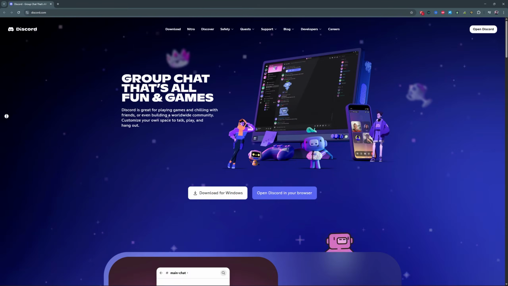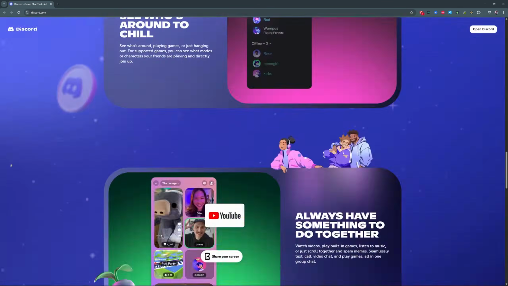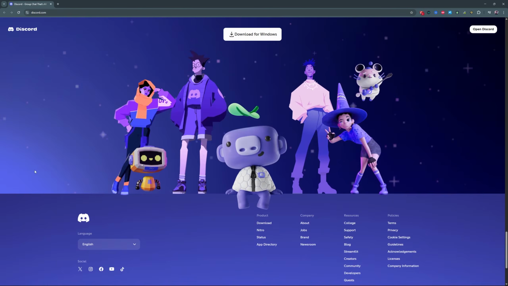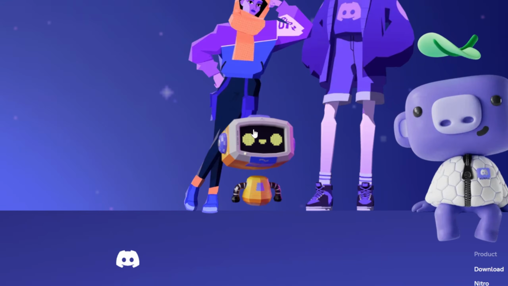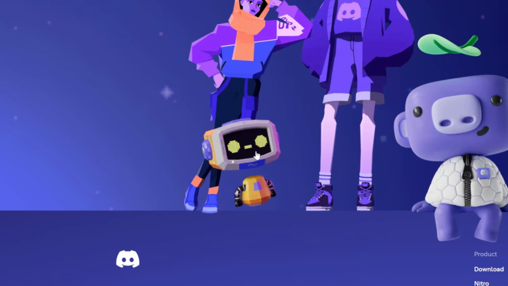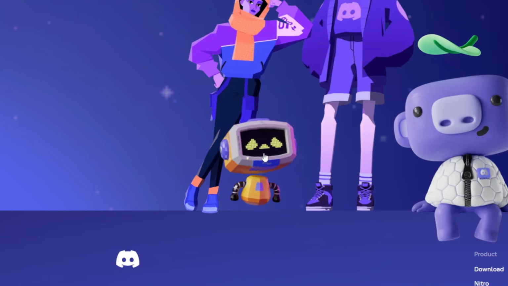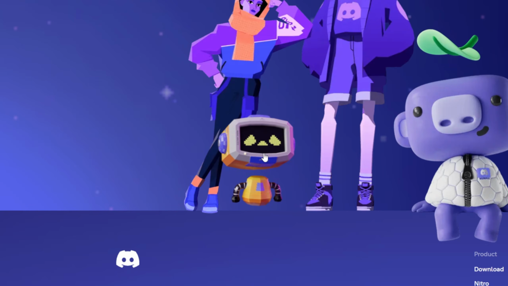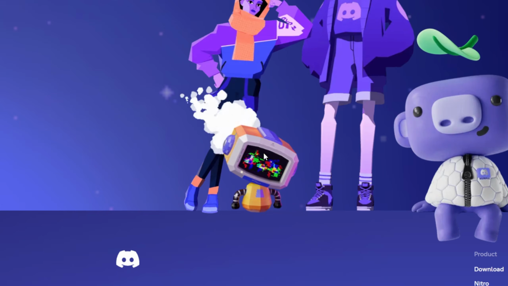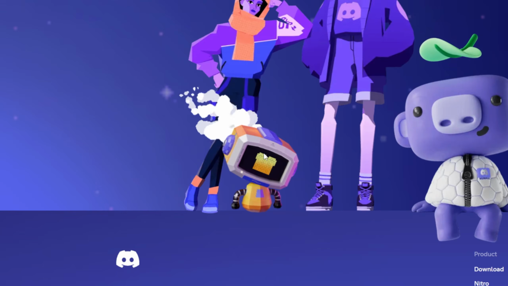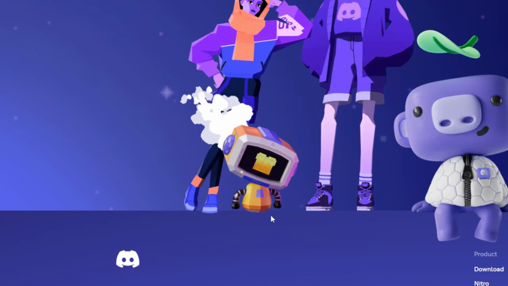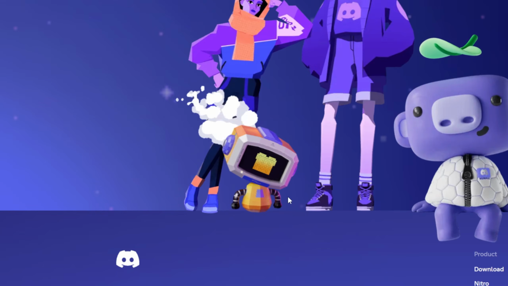And finally for this one, if we scroll all the way down on the Discord website, right there, we can see a little robot. When I hover around him, we can see that he is clickable. Whoa. Uh-oh. Aww. Huh? Oh, no. Okay, I broke it. He's no longer clickable. No, what have I done?